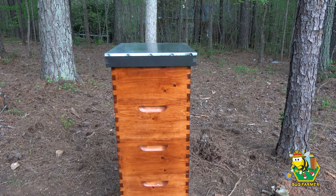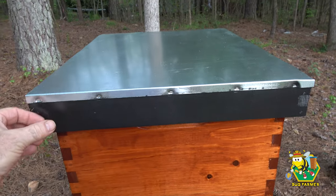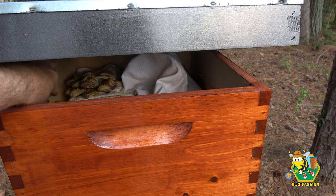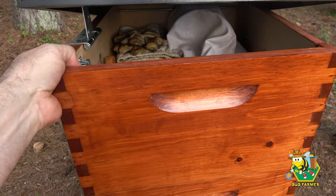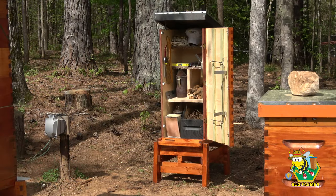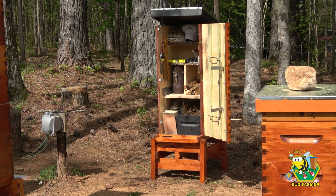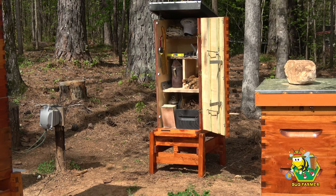Now this is our 10 frame hidden compartment beehive tool cabinet. I designed this to be left down in the bee yard and have a place to store my tools, so that when I'm working my bees and I need something, I've got it at hand and I don't have to run back and forth between my shop and the bee yard to get all the things that I may or may not have forgotten while I'm working the bees.